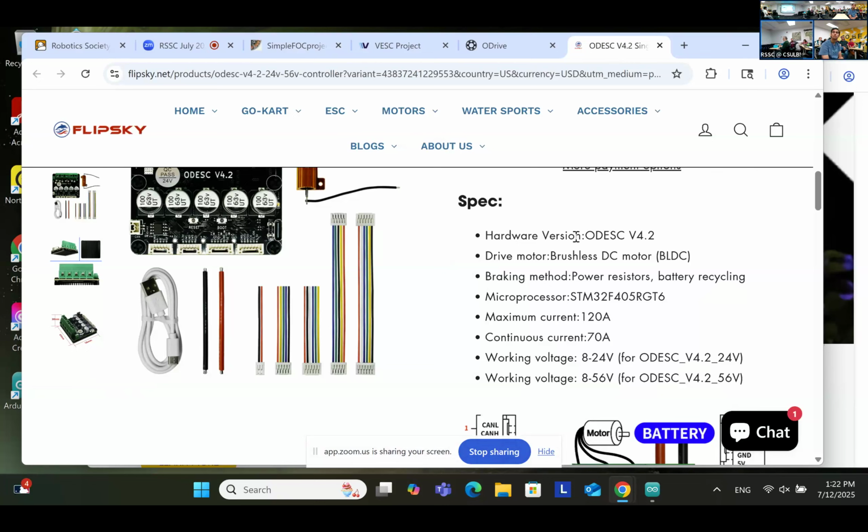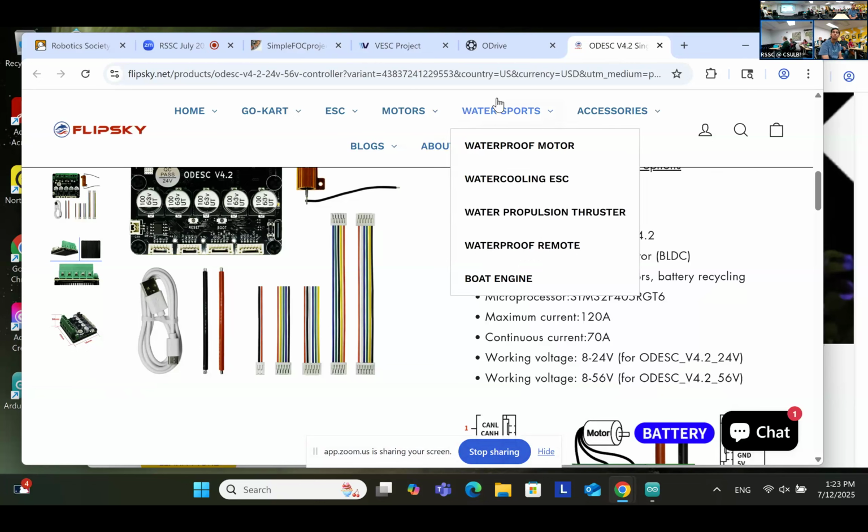SimpleFOC, just to give you a little bit more about that, and then I'll show you the code. The cool thing about it, and I think VESC is similar, is that they work to be agnostic. You can use any controller, any motor, any encoder. If you have those things, you can actually make it work.